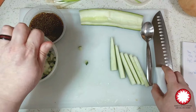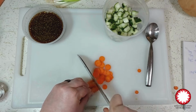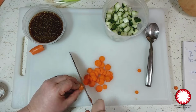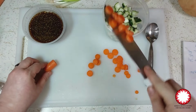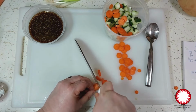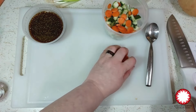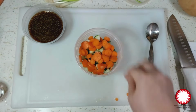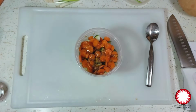Now with this, we also want to put in carrot. That's going to add natural sweetness to this. And hey, color. You can't go wrong with color, right? You just want to make sure your knife cuts are thin. Just be careful with your fingers. And again, just like the cucumber, we're going to put the carrots in together. They got to share rent space, guys. And for a little bit of greenage, I always like to add either fresh mint. I can add in basil. Thai basil actually works nice in this. But I'm also going to eventually put in some scallions.